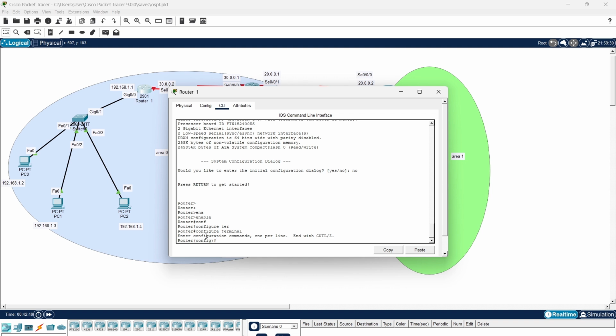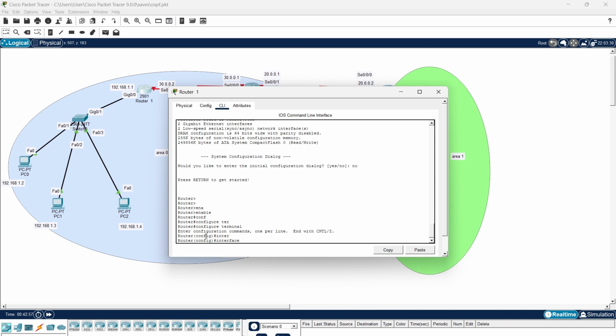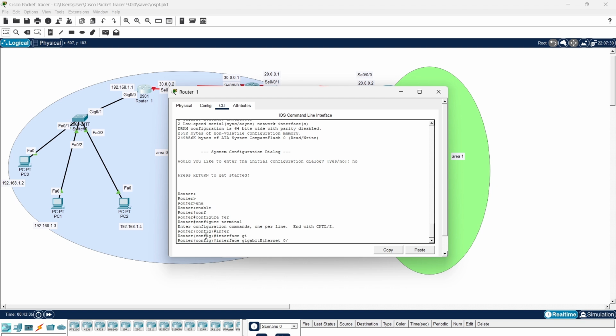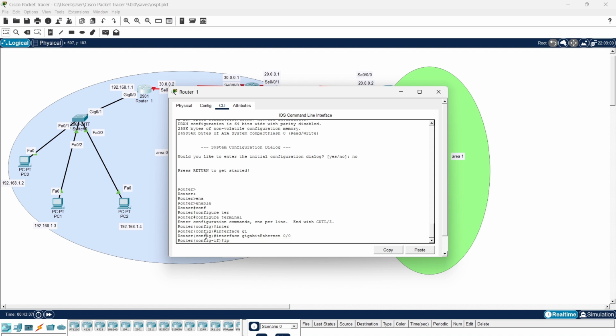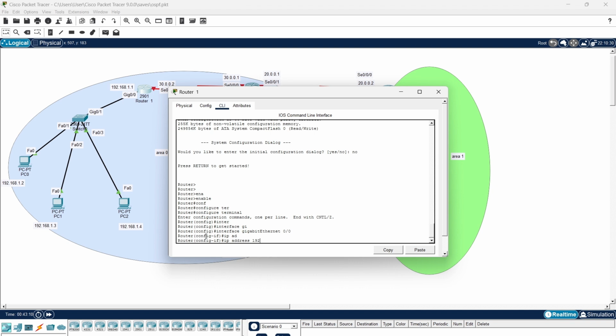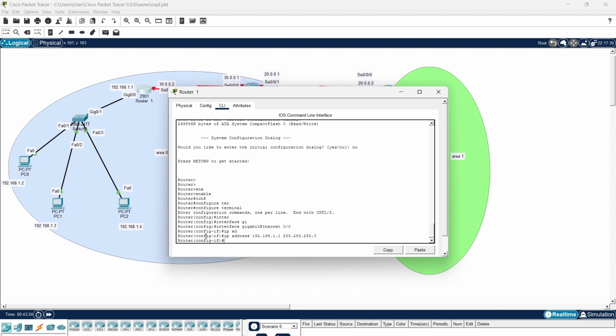The Gigabit Ethernet 0/0 interface is connected to the local LAN network, so we assign IP address 192.168.1.1 with subnet mask 255.255.255.0. Then enable the interface using no shutdown.